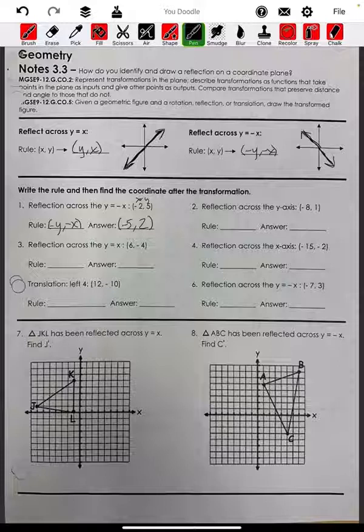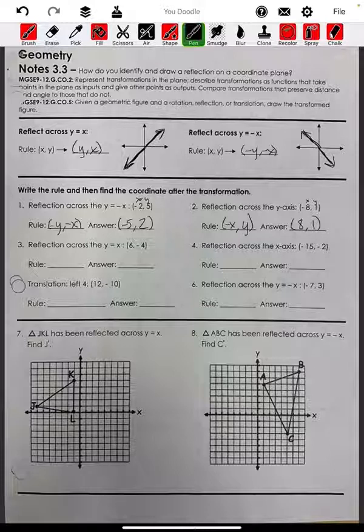The next one we're going to tackle is reflection across the y-axis. We talked about this before. Remember, we keep our y, but we change the x. So it becomes a negative x, or the opposite x. Our x is 8, so we're going to change it to a negative 8 because we're changing the sign, because that's what that means. And the y stays the same, at 1.